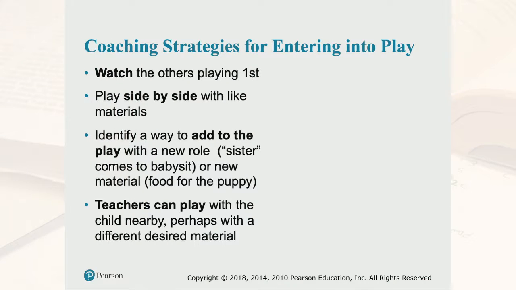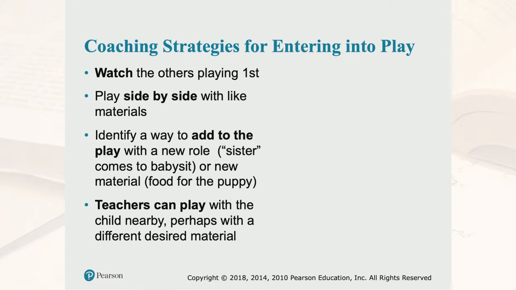So if you see a play situation with children and you are observing it and you notice that another child is watching that play situation from a distance, and you think that perhaps they're going to want to ask to join, or they don't know how to join, watch that, observe those interactions, because you want to be there for all the children, so that entering that play is going to be positive, and those children are going to want to accept this maybe third or fourth child into that mix, and something positive happens. So, watch that situation and be there for that child as they enter. Play with them side by side with the materials sometimes helps too.